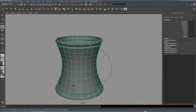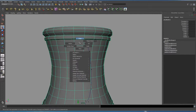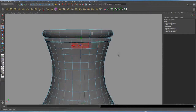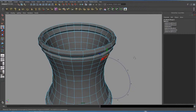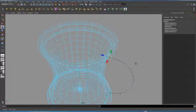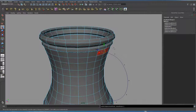I'm in sub-Ds in the mug. Let's get out of that. I'm going to extrude from 2 polygons. This polygon and this polygon. 2 of them. And it just so happens that the divisions of 24 makes a very convenient 2 polygon extrusion for me right here. I must have thought of that earlier. I'm going to hit number 4 to confirm my selection, make sure I didn't grab something else, or else this will have problems. And I'm going to shift select the curve.